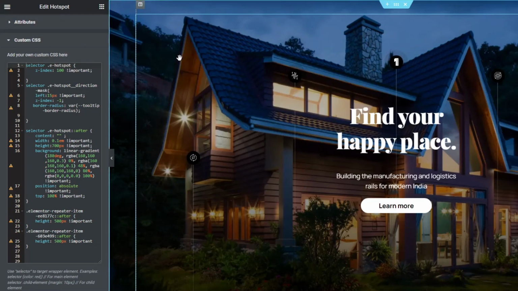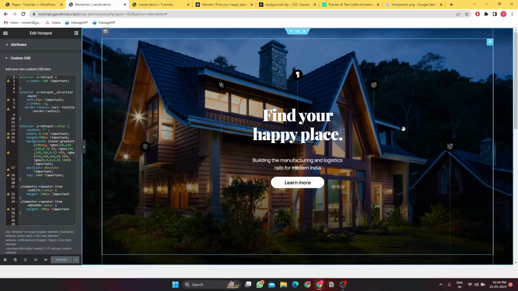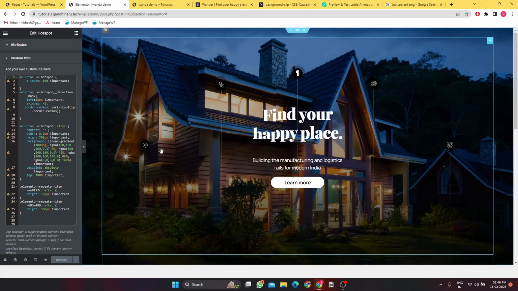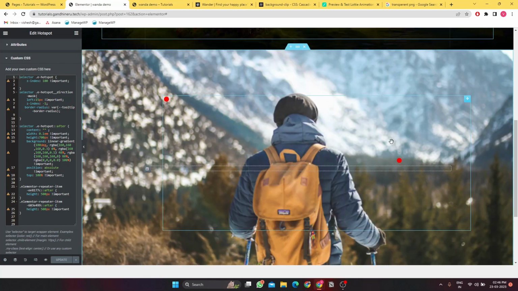If you want me to make a full tutorial on how I have created everything step by step, then please drop that on the comment section below, and I'll walk you through everything we have done. So these are all our 13, maybe more than 13, I lost the count, tricks inside our Elementor, which you can achieve using some custom CSS and with some small tricks.